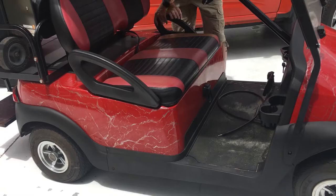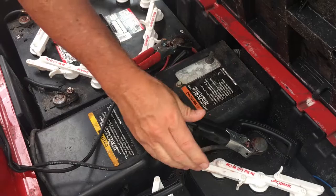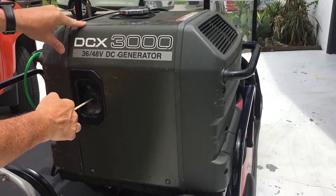If you look in here, I just have jumper cables — this is obviously not a permanent solution, just a test. We have black to black, red to red, negative to positive. It comes around to the AlphaGen, which is set to run 48 volts DC. We're going to go ahead and start it up, and with any luck, turning this on will now supply 48 volts to the batteries and to the motor, and we should be good to go.